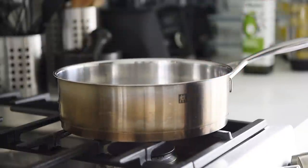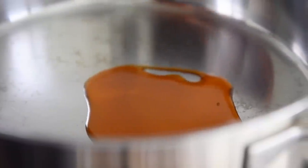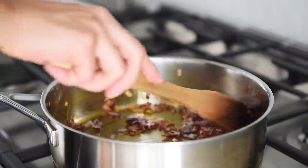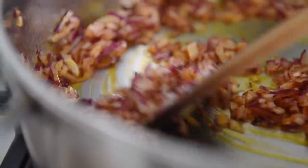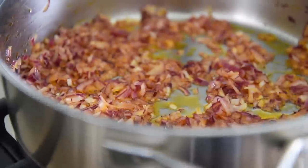Saute pan, medium heat, 2 tablespoons chili oil, red onions. Saute the onions for 5 to 6 minutes. Take your time and give the onions the opportunity to caramelize.